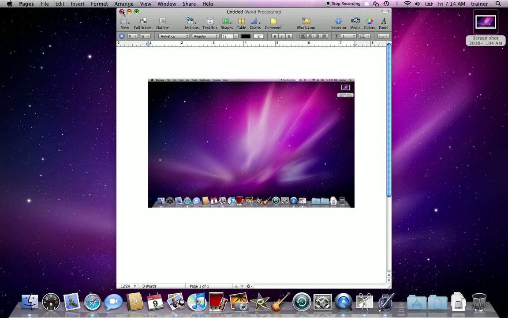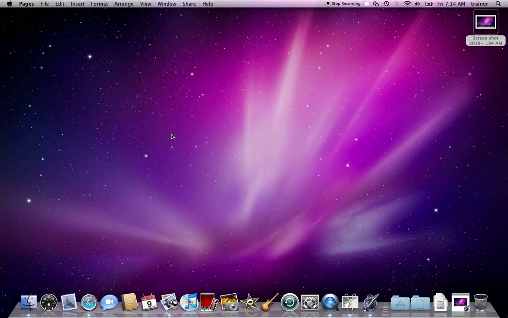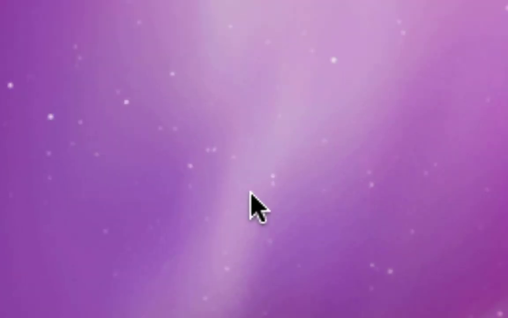Shift-Command-4 will capture a selection to a file. So if I do a Shift-Command-4, that gives me the crosshairs. Again, if I zoom in here, you may not be able to see that. Let me jump out of it here. I'm going to zoom into my mouse a little bit. And if I do Shift-Command-4, there you'll see a crosshair with some coordinates on it.